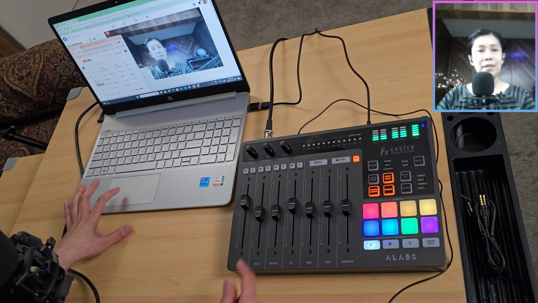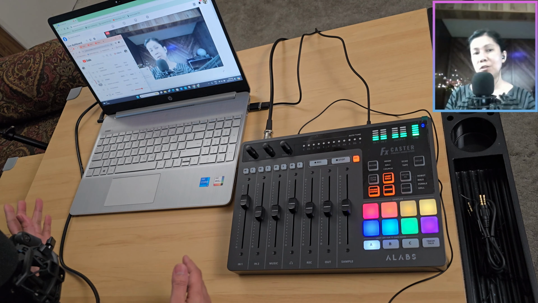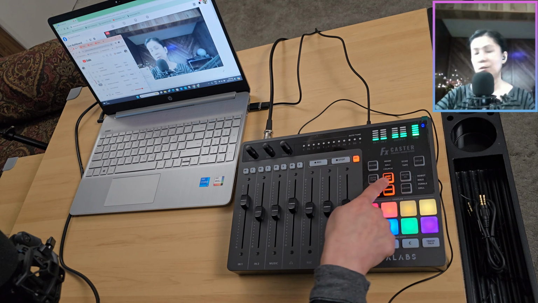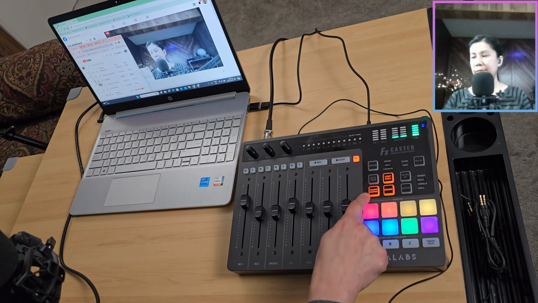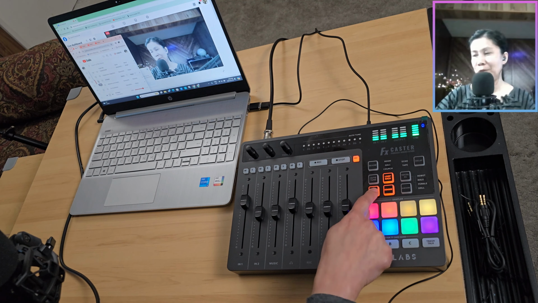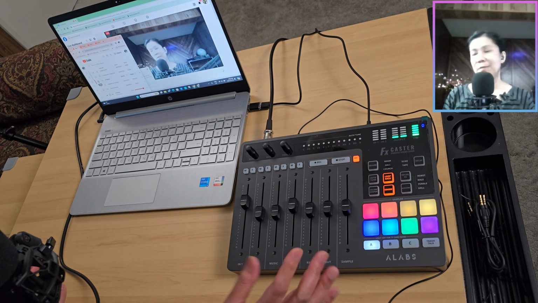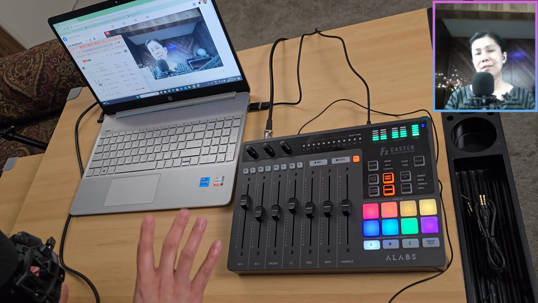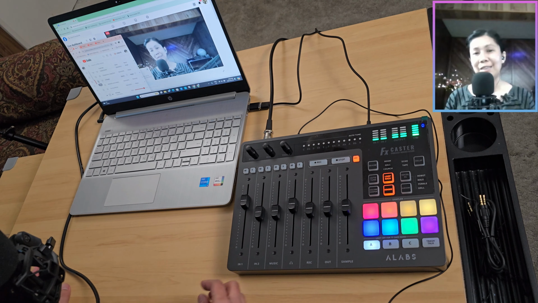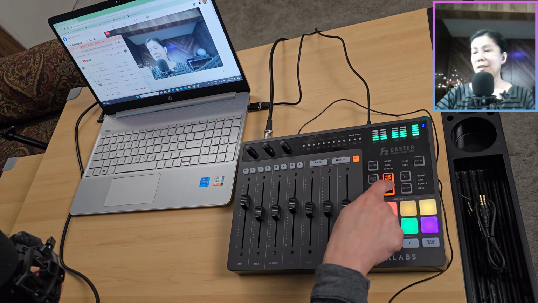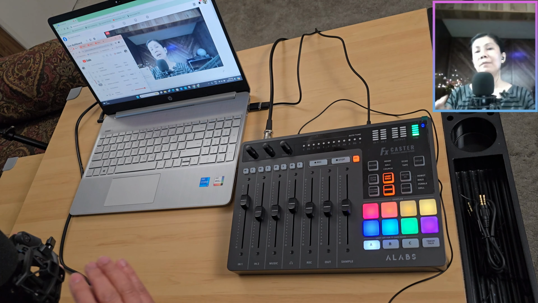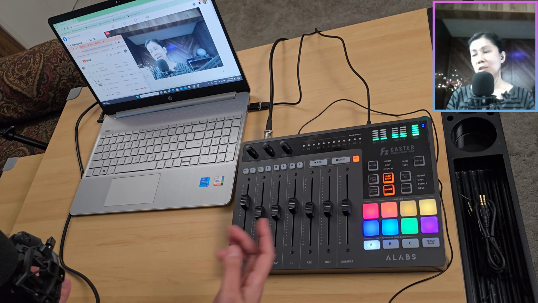Now, let me play this music again. I'm going to show you the effects if I turn off the loopback. I'm just going to turn off the volume shaper this time, so that the volume of the music will be maintained. It's not going to go down. Okay, so now, as you notice, I am talking, you can hear me as well as the music.